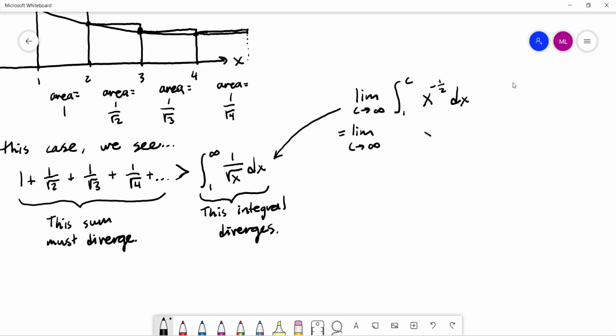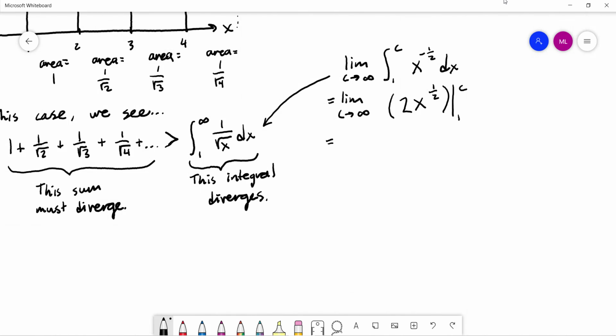x to the -1/2 will give me a result of x to the +1/2. And we just need to make sure that we get the other factor correct in front of it. So again, if I were to take the derivative of x to the 1/2, the power would reduce by 1 and I'd get a -1/2 as my power, but I'd also bring a factor of 1/2 down in front that I don't have here. So I need a factor of 2 there. So this is now the integral of what we've got up there, and I just need to evaluate it between 1 and c. So this 2x to the 1/2 is the integral of x to the -1/2.